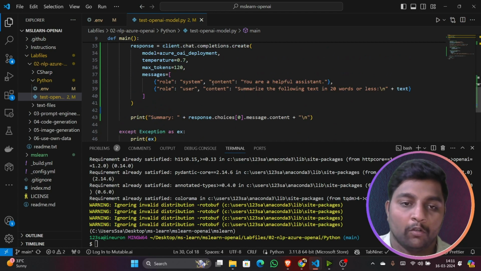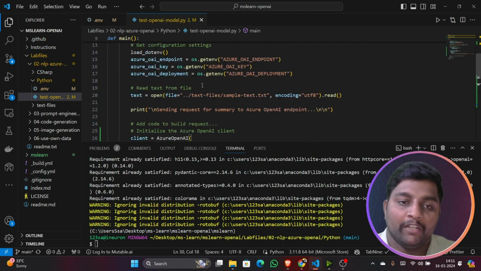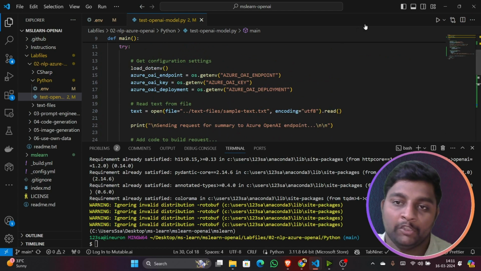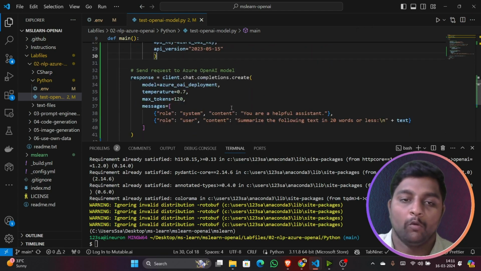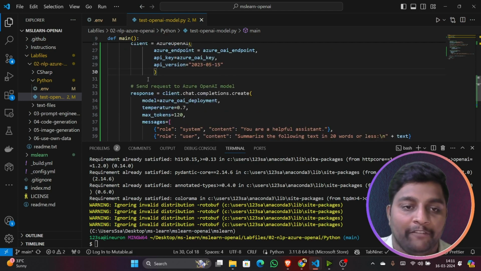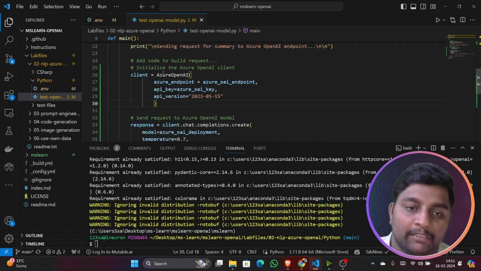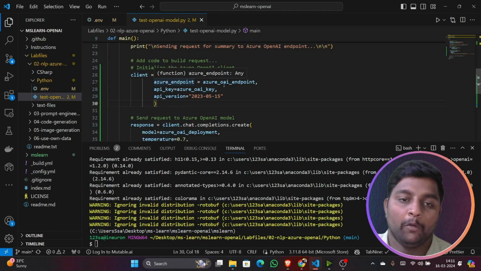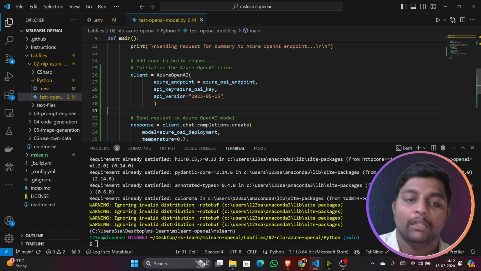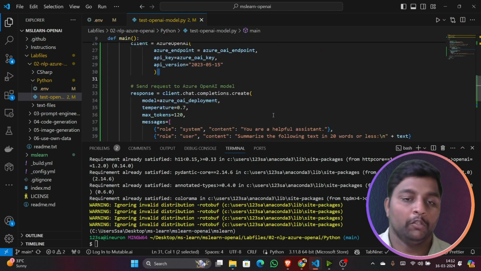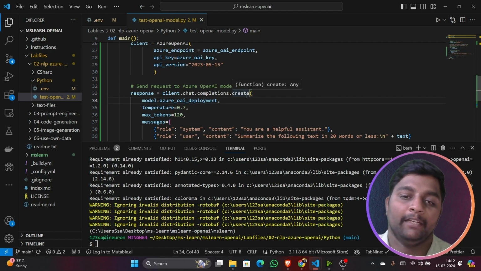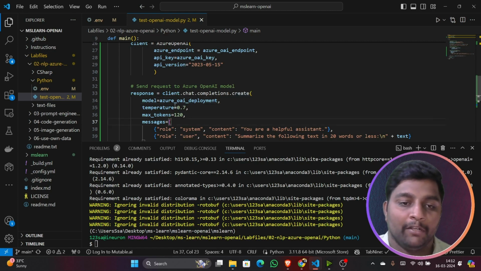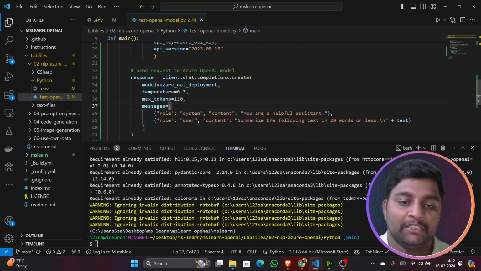So what this is doing, role. Here we are trying to call with the help of Azure OpenAI at the backend, and we are trying to run the code here. We have given the code: client is equal to Azure OpenAI, endpoint is equal to the endpoint we have defined, and version is this version. This will be a normal default version. If you want, you can change it, that's not a problem. Chat.completion.create, model, again we have given the deployment name, temperature and everything.